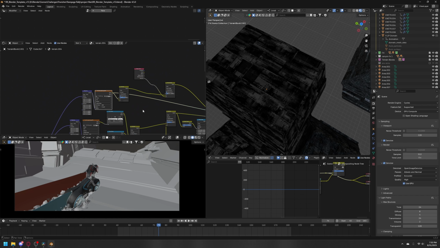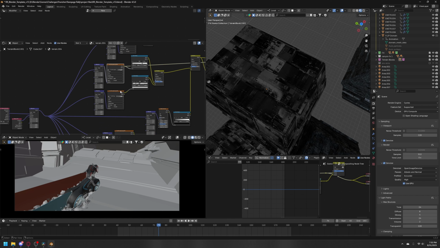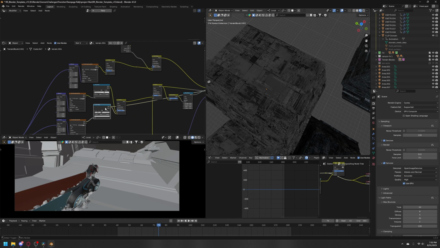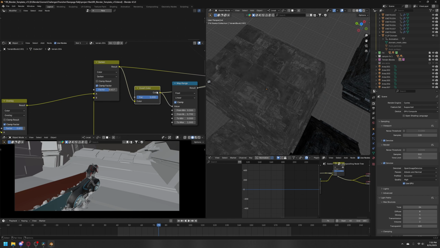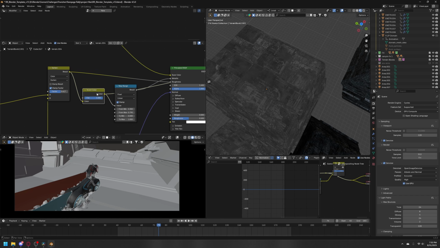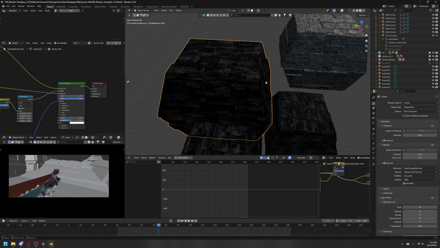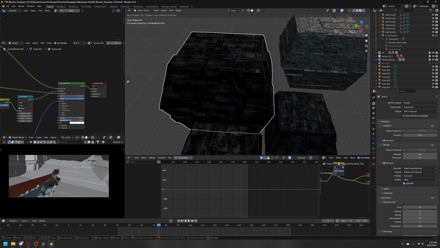I made the material with a bunch of tech grunge textures, all set at different scales and color ramp gradients, and mixed together to get the techie rock surface look. There's also an object info node offsetting all the textures based on the instance location, so there's no repeating textures.